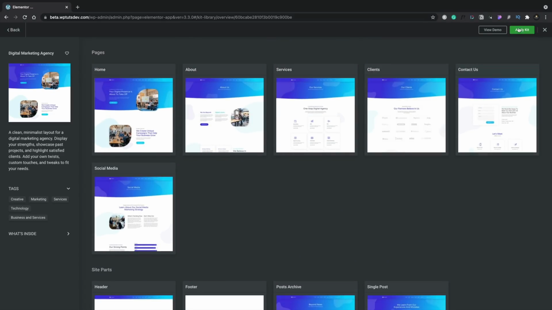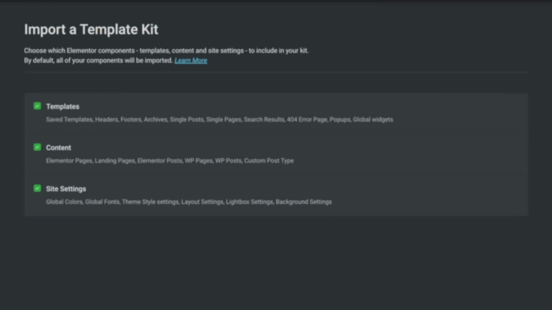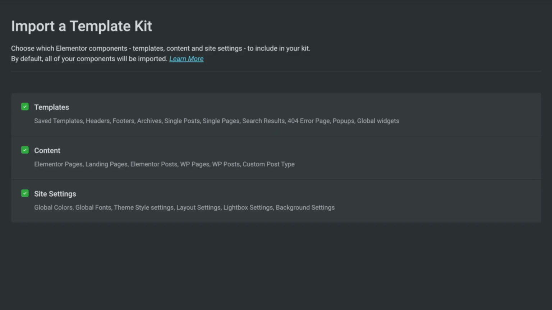it is as easy then as just clicking Apply Kit, and this will then go ahead and apply that for us. Now, you can see this then takes us through to a really simple wizard that allows us to choose what exactly we want to import from this particular style kit. And you can choose currently between the templates, the content, and all of the site settings. Now, for most use cases, unless you're just testing something out, it's more than likely you're going to put in the templates and the site settings. However, you can pull the content in if you want a quick start and then just edit the actual layout.